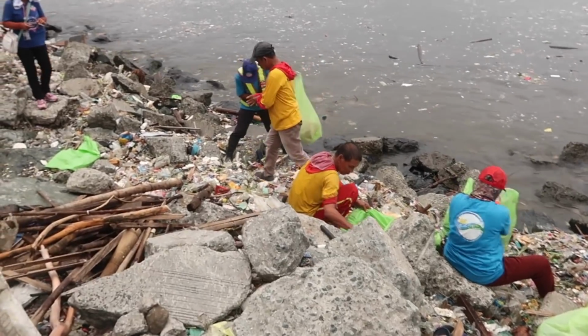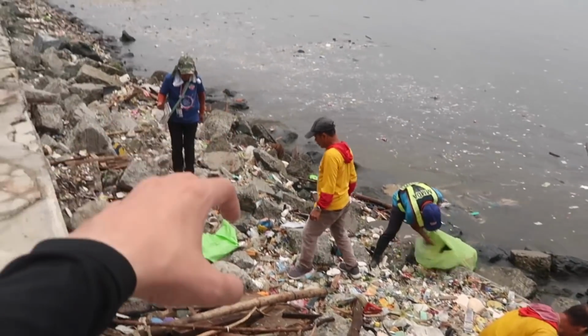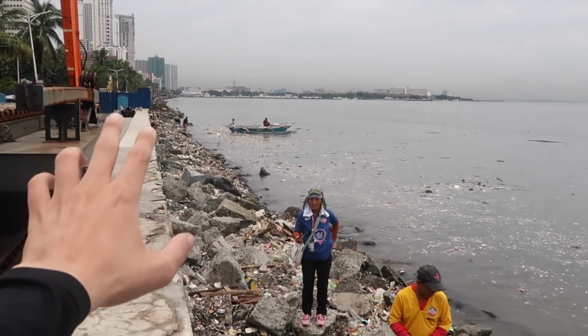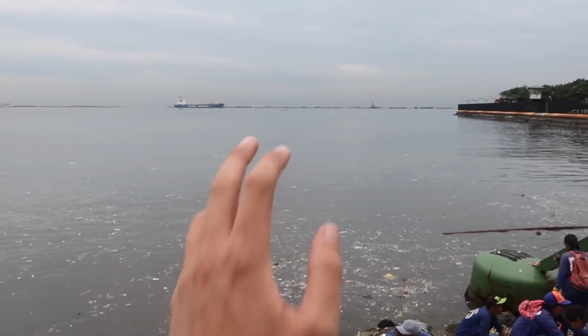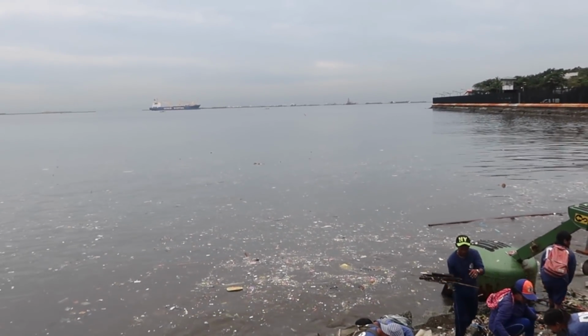It might not look like there's too many people here at the moment, but it's only around 6 AM. And aside from this area, over there at Manila Yacht Club, there's more MMDA and another volunteer tent. And way over there, Pasay Beach, there's more MMDA. There should be a lot there, so we'll go there later.